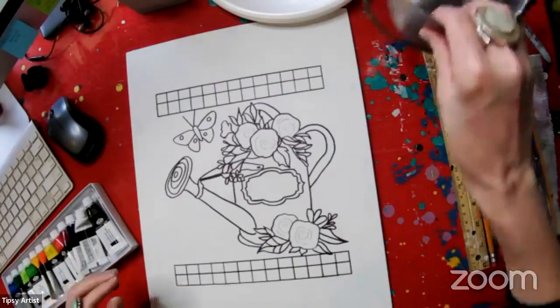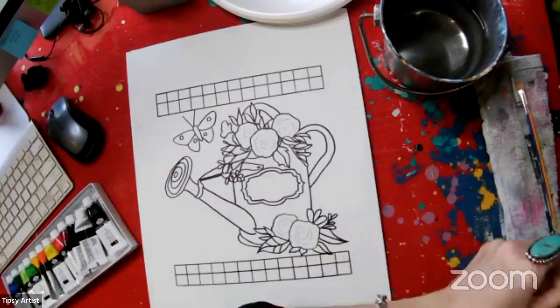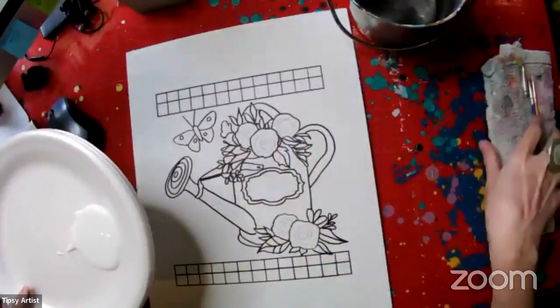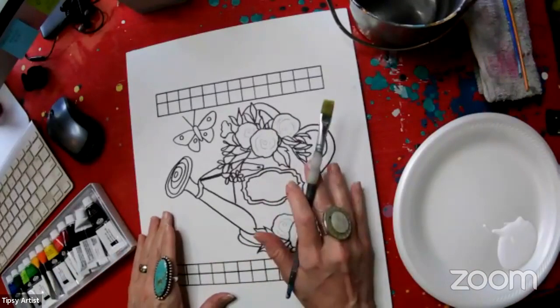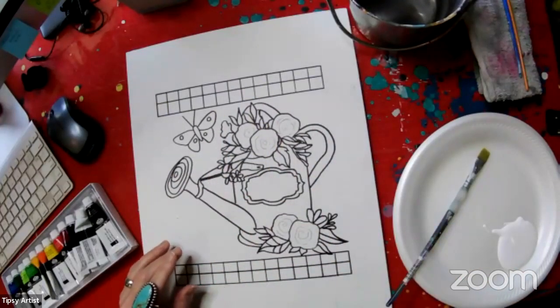Bucket of water. Let's get a visual on that. Move some things we're not using out of the way. All right, so we're going to do a soft color over the top of this. And again, this will all bleed through, so I have some titanium white here nearby.